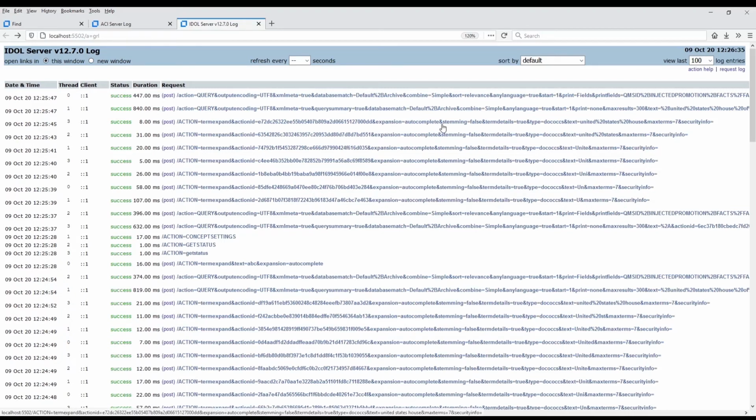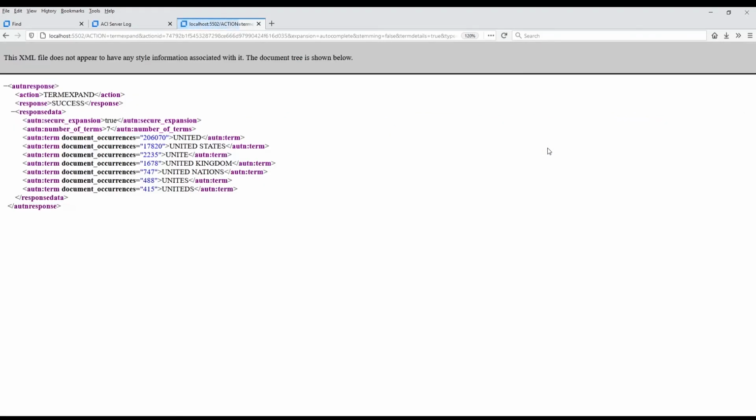Now that's a new feature, and that's able to mix single term and phrase completion suggestions. You can see if we click through on one of these requests, say Unite, we've got United or United States or United Kingdom or United Nations. And QMS has checked that the autocomplete functionality is available and is automatically using it to service the typeahead requests from the front end.